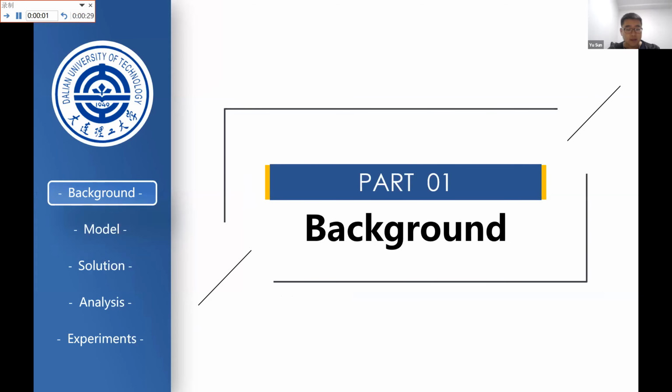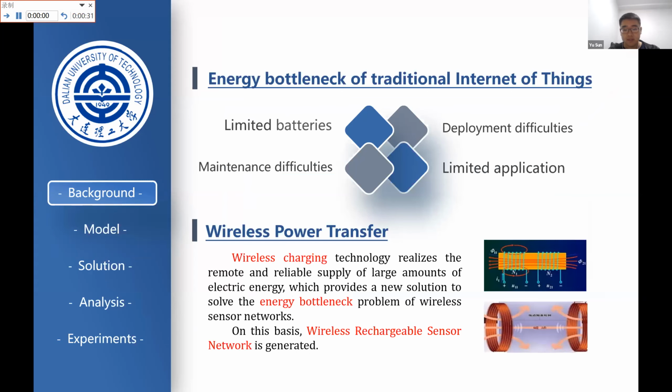Firstly, let me briefly introduce the background of this work. The traditional Internet of Things suffers from the energy bottleneck, and the technology of wireless power transfer realizes the remote and reliable supply of large amounts of energy, and provides a new solution to the energy bottleneck problem of wireless sensor networks. On this basis, the wireless rechargeable sensor network is generated.